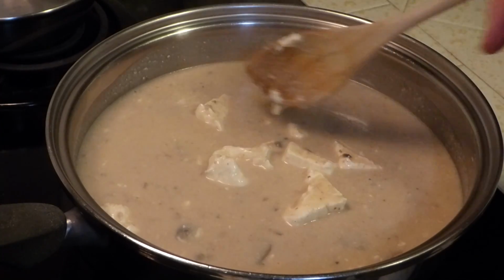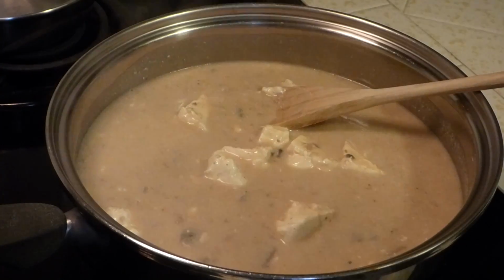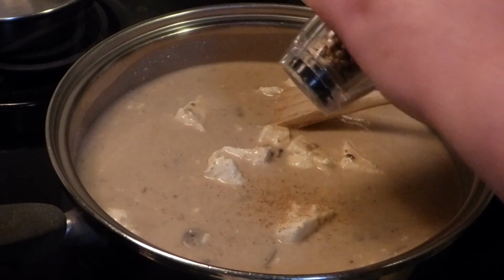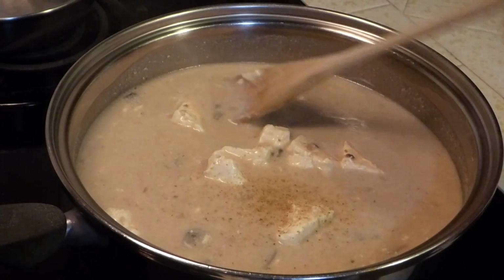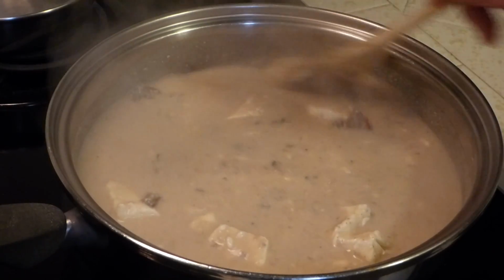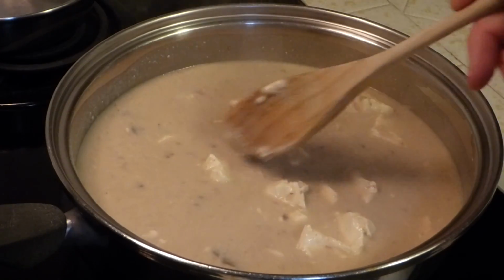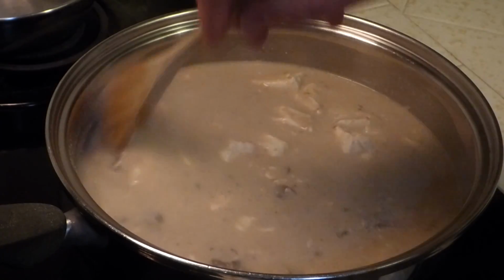I'm not too sure. I think I will add a little bit. Got a little something here. A few cracks of the white peppercorn. I'm going to throw some of that in there. And that will be it. So I'll just keep stirring here. Not letting it cook down, I'm letting this cream cheese melt and get nice in there and incorporate the flavors, incorporate the creaminess.